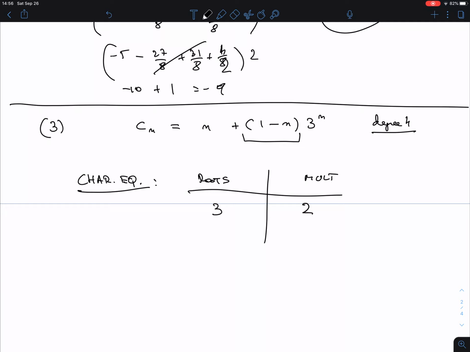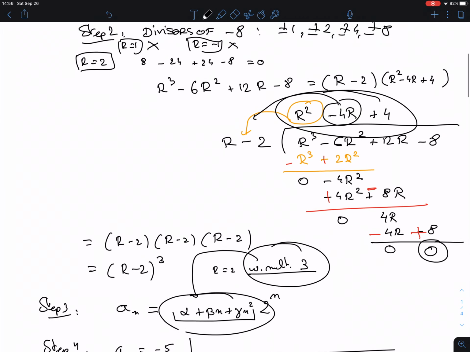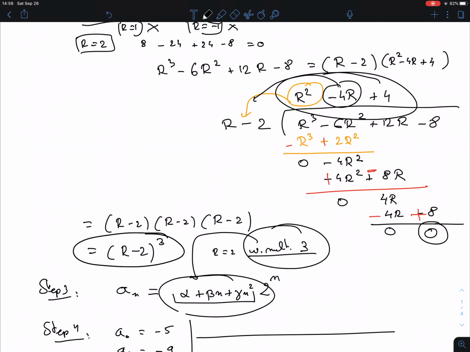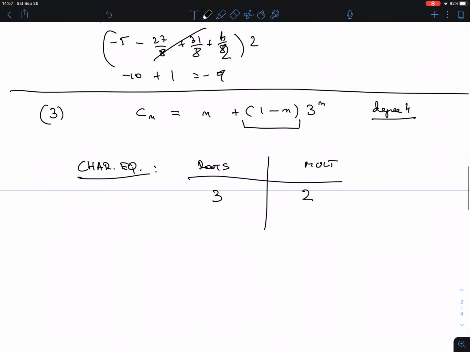Now, all in total, what we always need to have is that the sum of the multiplicities should be equal to the degree, right? That's because that's how you factor your characteristic equations. Here you see it's factored, it has only one root. Very often you have a root of multiplicity 2 and a root of multiplicity 1, that would be 2 plus 1, degree 3. So the sum of the multiplicities is equal to the degree.